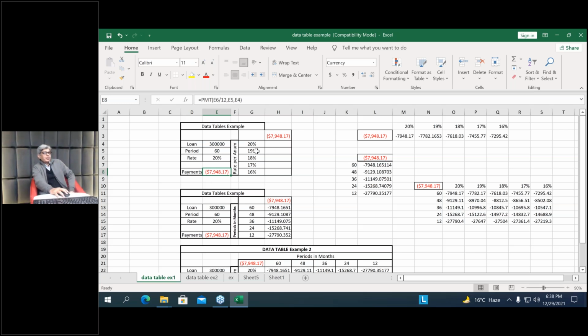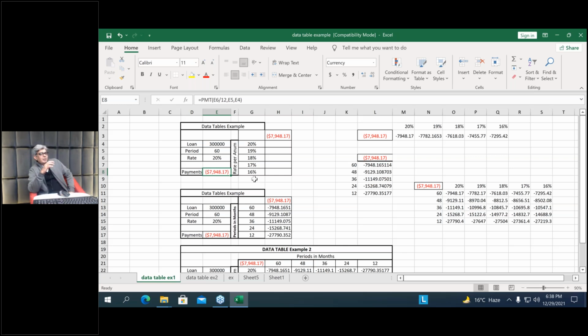For example, for 20%, we have this much amount, right? But what should be the installment at 19%? What should be the installment at 18%? And similarly, 17 or 16%. So we want to find out the answers if there are changes in the rates.